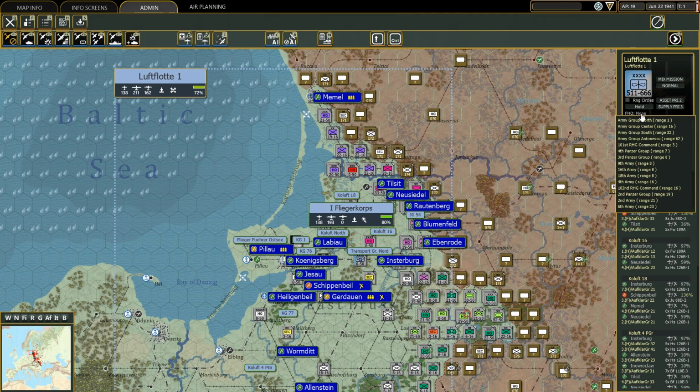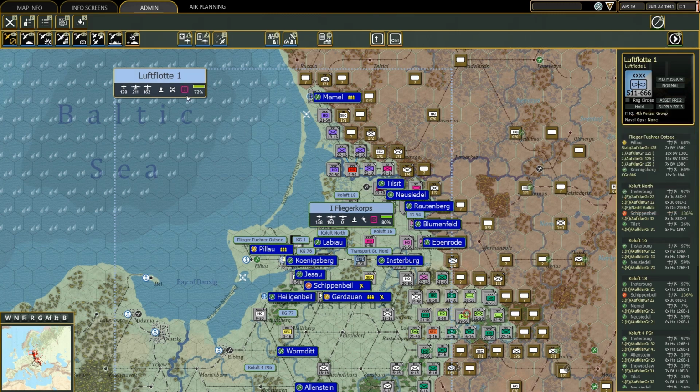But if you change the follow HQ, let's say to the 4th Panzer Group, you see that now the Luftflotte 1 has the same color as the HQ of the 4th Panzer Group.